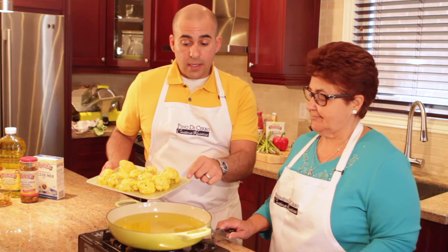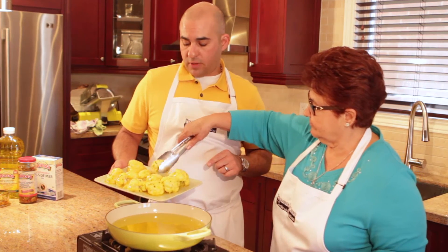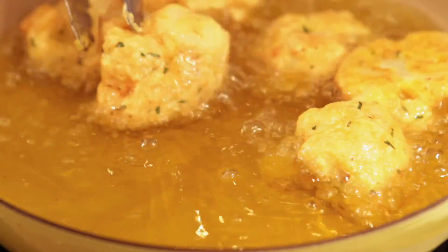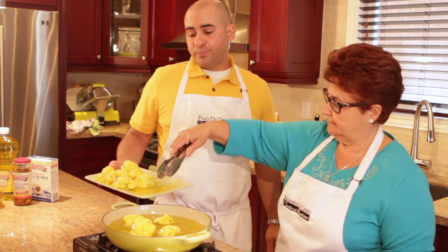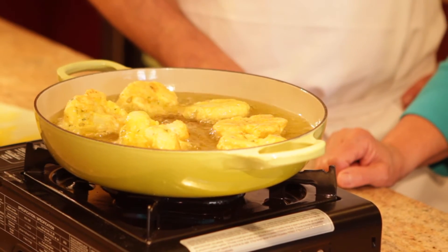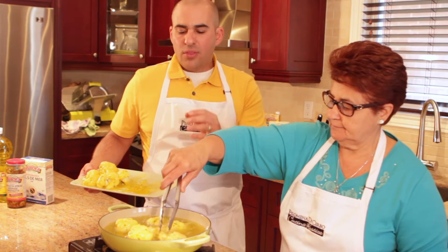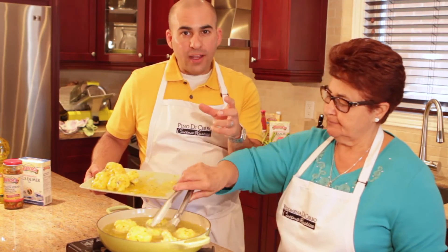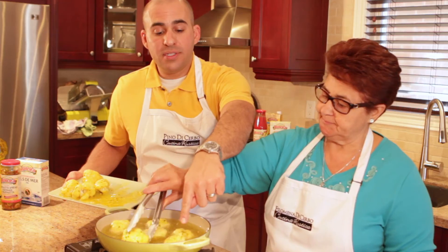Now we have our oil getting really hot, so just be careful. When you have this much oil in a pot you need to be a little bit careful. Mom's going to check to see if the oil is hot enough. You want to see that sizzle. We're going to get them all in there being very careful and fry them until they're golden brown, turning them around halfway through until they get a really nice color. It already smells so good — you can smell that olive oil in the air. We're going to do half at a time because we don't want too many inside — that crowds the pot, the oil drops down in temperature, and then you don't get that really nice coating and they get oily. What's really nice about this cauliflower is that coating on it. You really taste the cauliflower because it's a light coating — you don't have that heavy batter all the way around it. That only took about 30 seconds and we're getting some color.